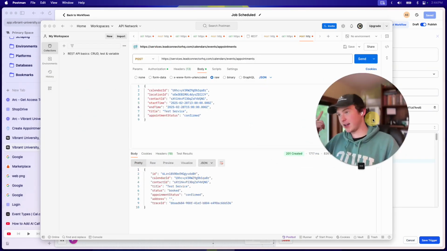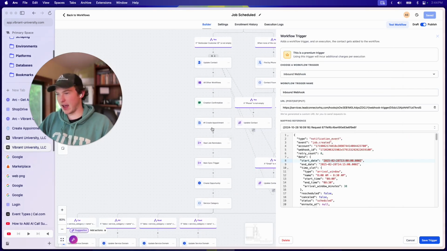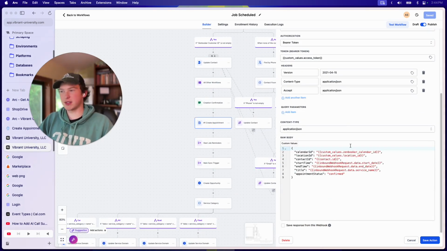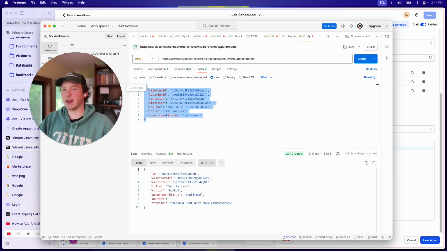Boom shakalaka. So I couldn't get it to work, and it turns out, first of all, when you make a request from within the app, it just says 400 status code. But when you make a request through Postman, it'll give you the message that the server returns. So I had something wrong. I was trying to schedule an appointment in the past, which is probably wisely not allowed. It was telling me that I couldn't do it, but HighLevel wasn't showing me. So that's why it's good to test these things in a separate tool like Postman. And now that actually works.